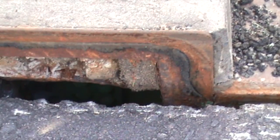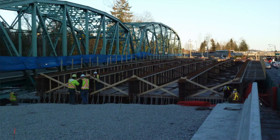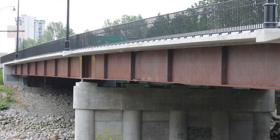What we did to make things easier was to actually give a fairly detailed explanation about how we anticipated that it would get built, how we anticipated that the bridge slide would take place, and they effectively followed that. And then in terms of the new bridge, we basically allowed them to choose how they wanted to erect it. But we made it such that the girder had enough capacity to be launched if we wanted it to be launched. It had enough capacity to sit on the top of the pier if they wanted to stick build it.